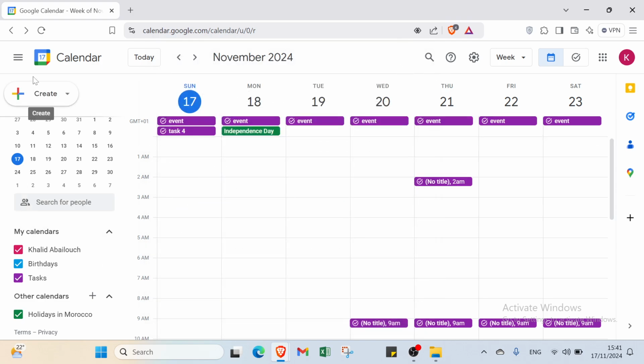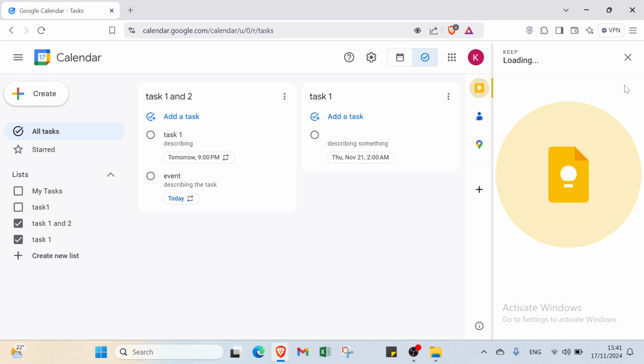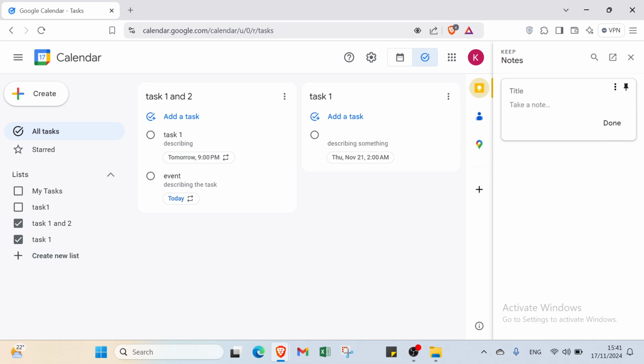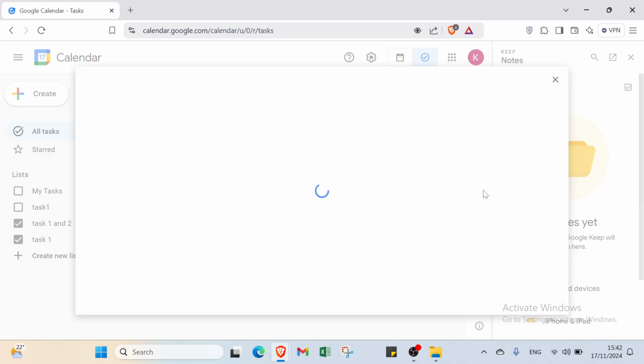Alright, so let's just come back right now and switch to tasks, and here we have also other options that could help you in the tasks, such as here we have notes, and we have here also contacts, calendars or maps. Sorry, we have here maps, not calendar actually. Then we have it, if we want to get add-ons. About the first one we have Keep, you have just to take a note and you add here those things. You have just to click over the first one for pin note, and then we have a menu, as you can see. For example, if we want to make it hidden or delete it as well.